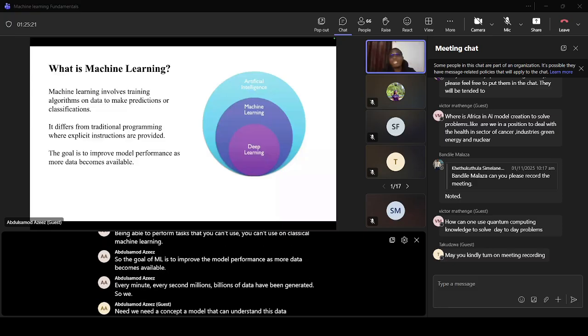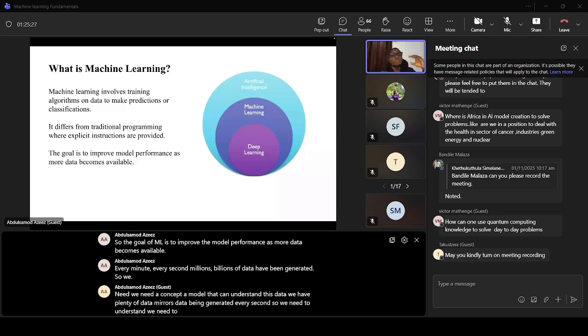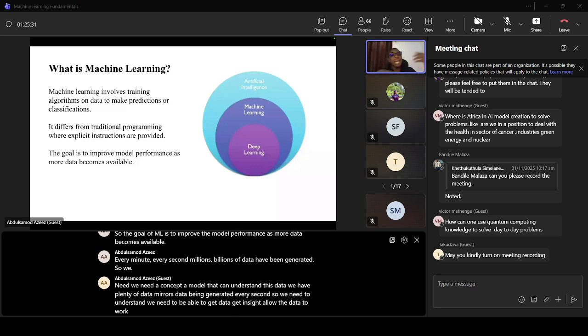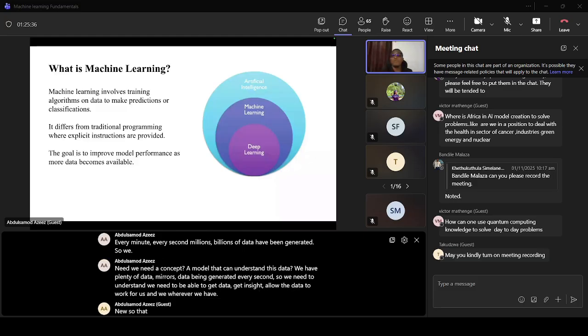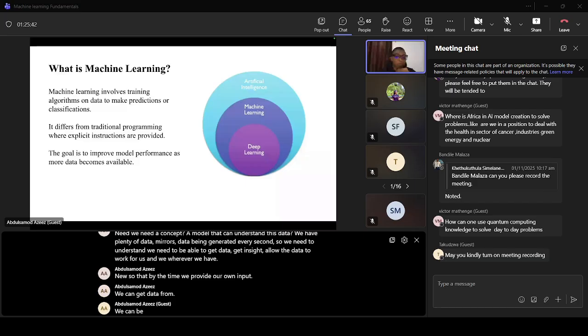We need to be able to get the insight and allow the data to work for us, so that whenever we provide our own input, we can get a reply, a prediction from the model based on the historical data.